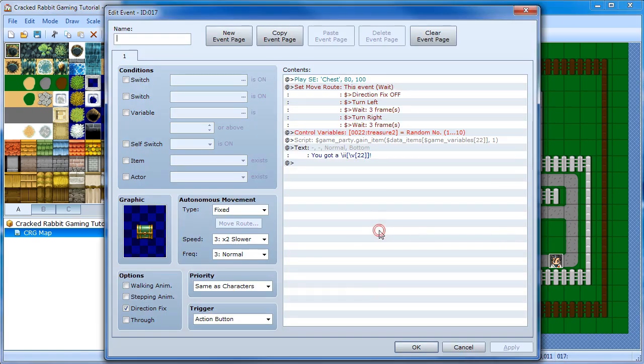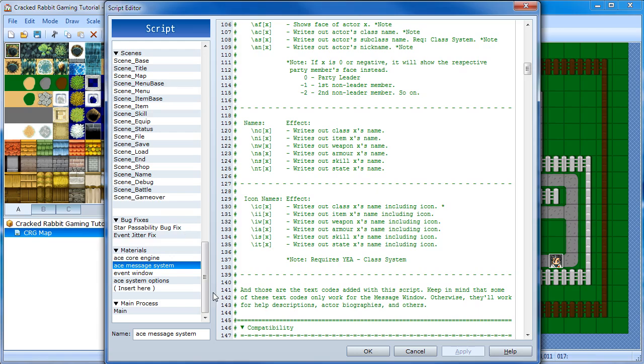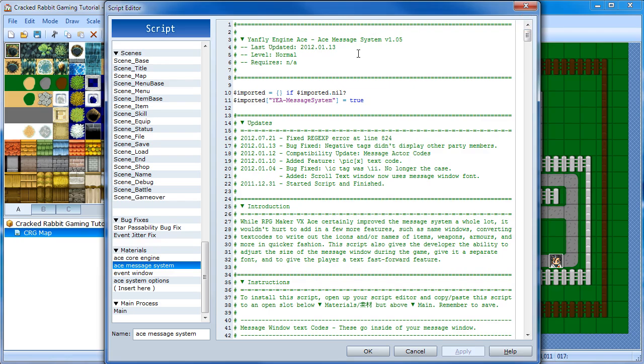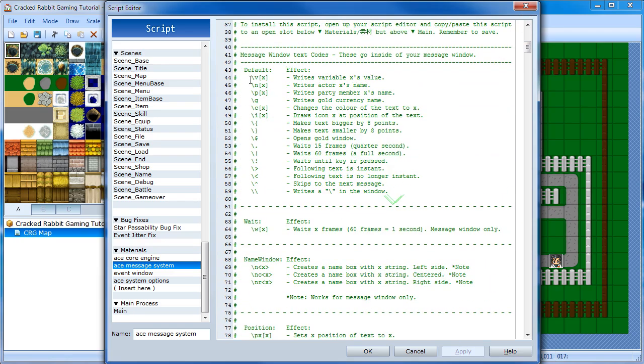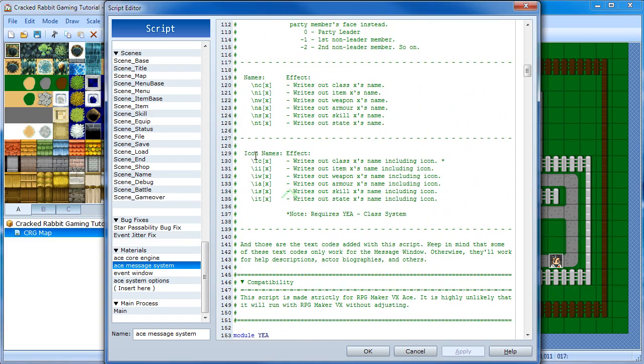So here's the second one. In order to show the item in a text box, I installed a different script, called Yanfly's message system. If we scroll down, there's the code to put a variable value into the text box. And if we scroll all the way down here, there's this one that writes out item X's name including the icon.